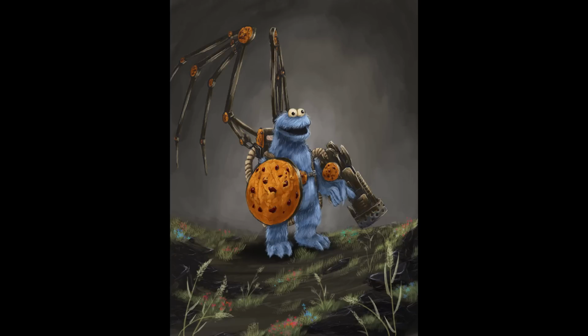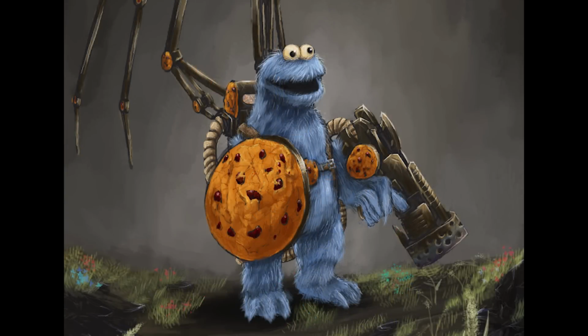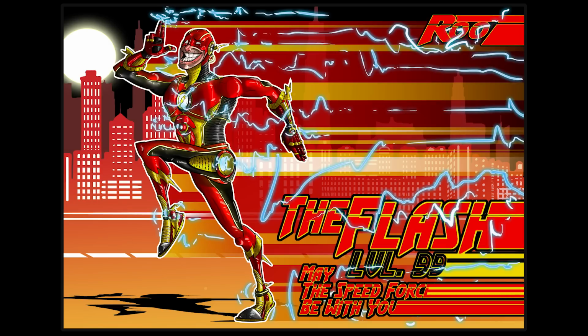Hoken 4500's depiction of the Cookie Monster at level 99 is hilarious and really well painted, and Nebo Sotness's piece of the Flash at level 99 is both a really cool upgrade to the visuals of the Flash's costume to level 99, but also a really effective portrayal of intense speed at this level cap.